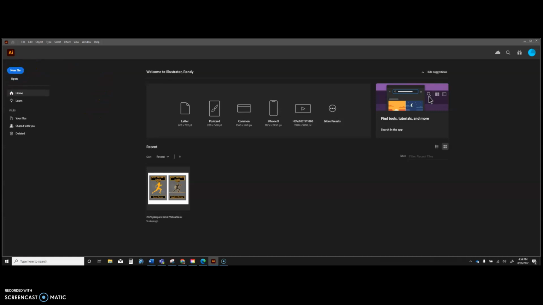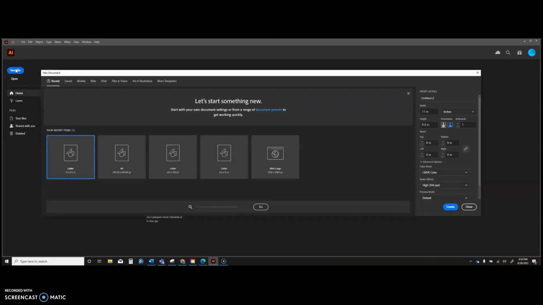So over here you can see you've got a new file here. I've got this little tool button, and this is for my screencast that I'm using to record. But over here, guys, you can see that you have a home here, a new file button. You can click there and it'll open up this dialog box. You can also do that from up here, but these are the preset templates. The one that we're going to use most often is print, but here you can see your mobile, web, maybe film and video, art and illustration, and then there's more templates. So there is a slew of options, but the one that you guys are going to use most often in the very beginning is print.